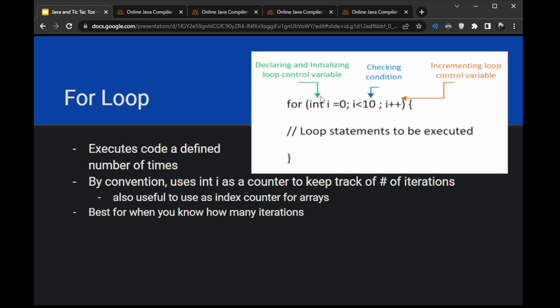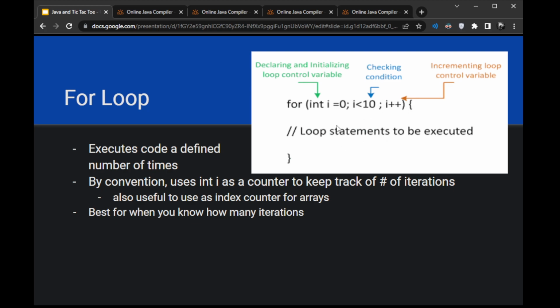We create this, set it to 0, and this keeps track of how many times this has run through. This i is less than 10 will be checked every single time the loop runs. And then the i++ is incremented every single time we run the loop.